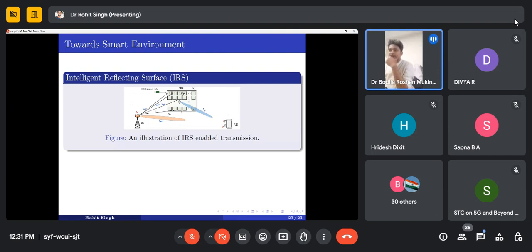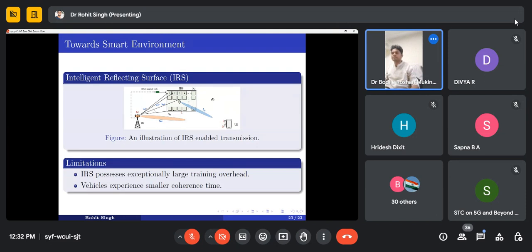So intelligent reflecting surfaces are such surfaces. They usually cover a large number of patches, and each patch works as a different reflector. Here we have NH times NV patches. Each patch can perform its individual phase shift. Based on the required phase, each patch can control the angle or the phase of the reflection, and that's how you can achieve cophasing at the receiver. These are known as intelligent reflecting surfaces. Any doubt with this?